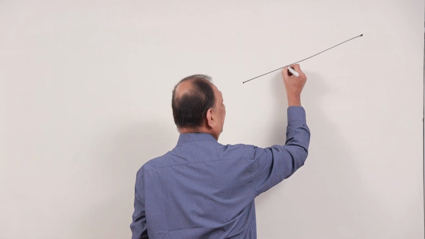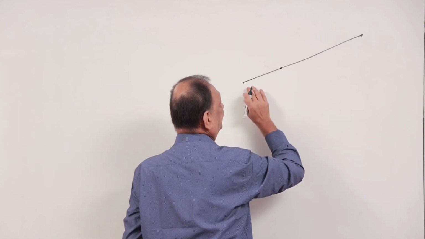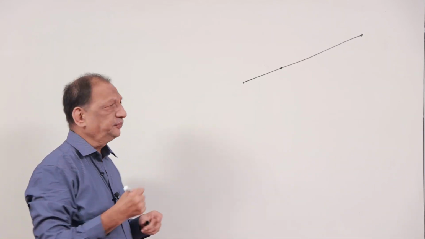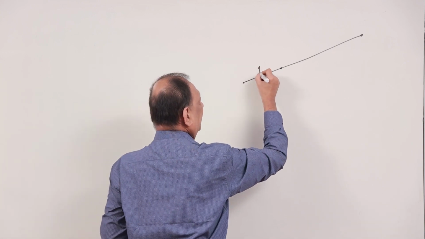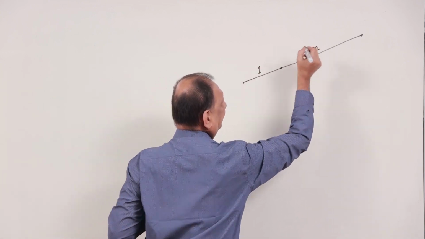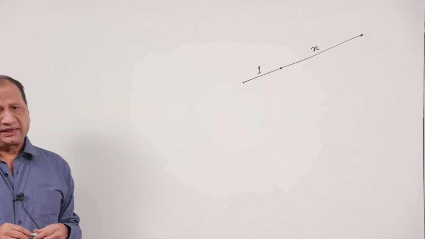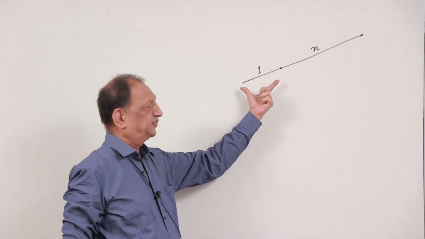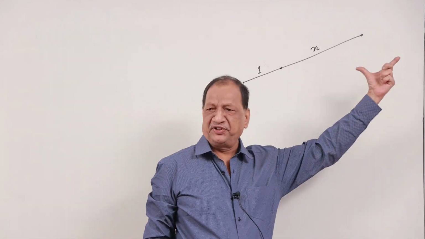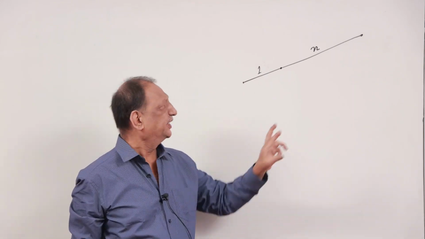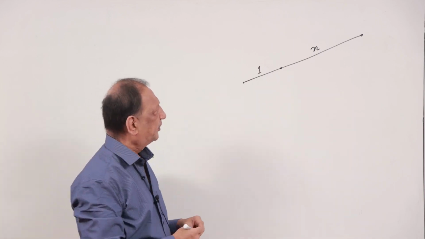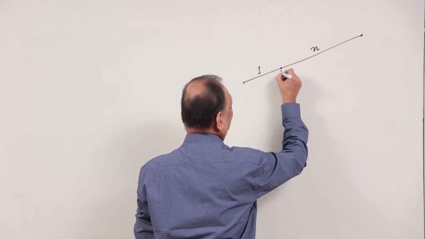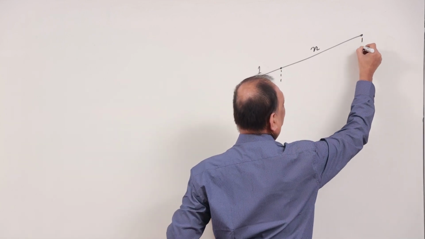Now, supposing I got a point here which divides this side in some ratio 1:n, whatever value of n. Correct? That means I've cut this distance into n+1 pieces, one piece on this side and n pieces on the other side. So what are the coordinates of this point is the question. For this, very simple is to drop the perpendiculars as usual. Drop the perpendiculars.